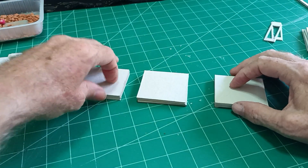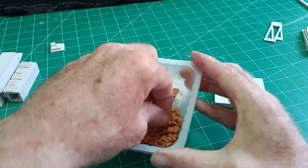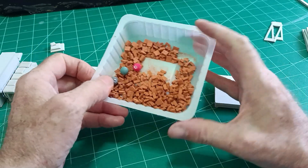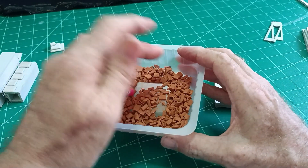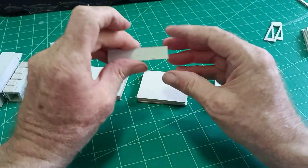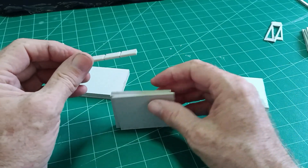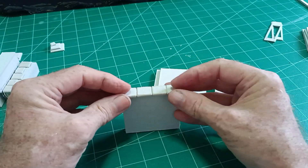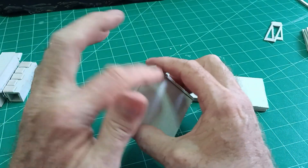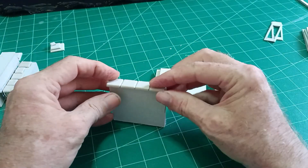So that's the bricked area, and I shall use my bricks that I made to cover the whole area with these small bricks. I have made videos in the past as to how I make these bricks, so please look to see how I made these. And then on the top I've cut a groove in another piece of three millimeter card to represent the coping stones that will sit on the top like that. They're quite wide, but when there are bricks either side they will take up that excess space so they will sit on there like so.